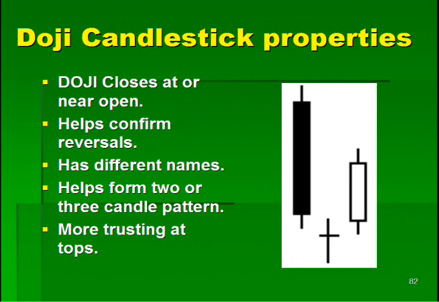Now, one of my favorite candles is the doji. And that happens to be this candle right here. The reason we have this particular chart up is that dojis sometimes incorporate 2 and 3 candle patterns. This pattern right here that we see is what's known as a morning doji star pattern. The problem is these don't traditionally show up as often. In fact, there's about 12 different variations. And by the time you look for that particular pattern, there's been too many trading opportunities that have passed you by. So I focus on just the doji.